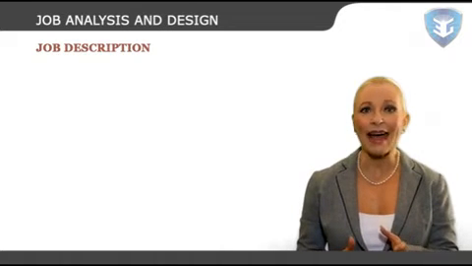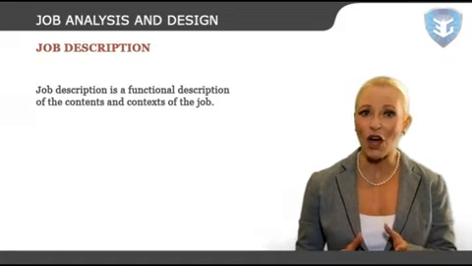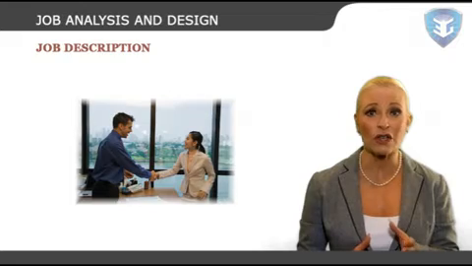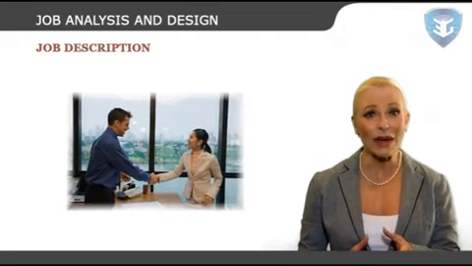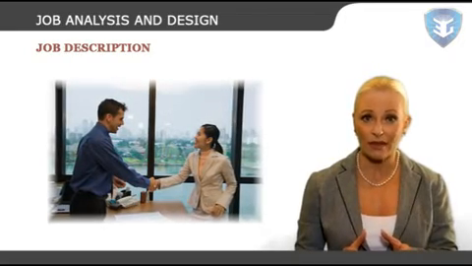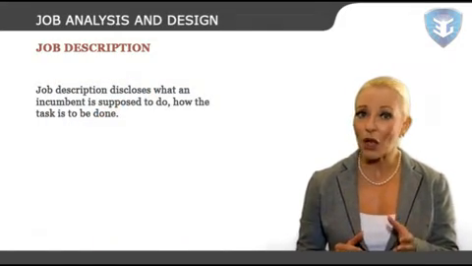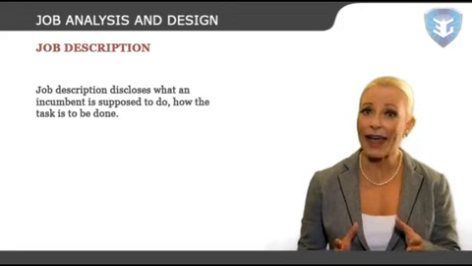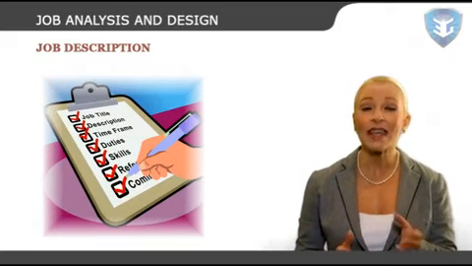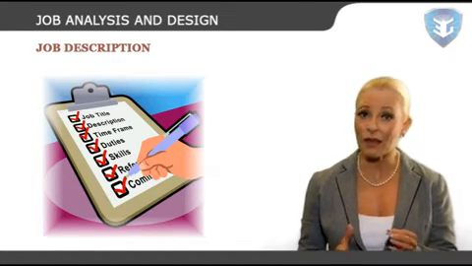Let's now have a look at job description. Job description is a functional description of the contents and context of the job. Job description narrates the various features and contents of a job. It is a written statement that identifies, describes, and defines a job's duties, responsibilities, working conditions, etc. Job description discloses what an incumbent is supposed to do and how the task is to be done. The data to be included in the job description statement is usually determined by the job analyst to make the document more reliable and informative.